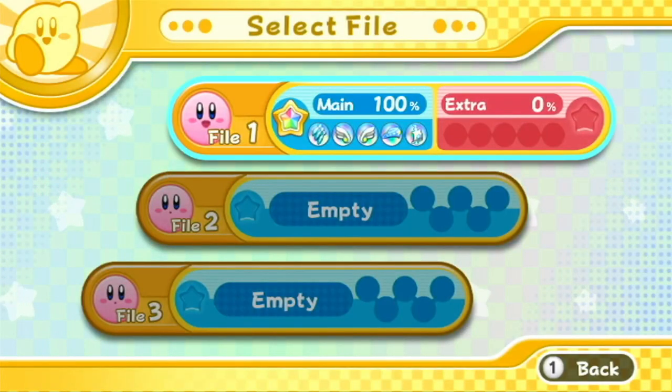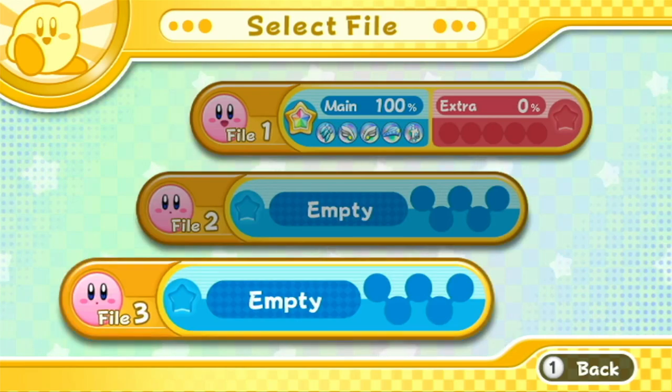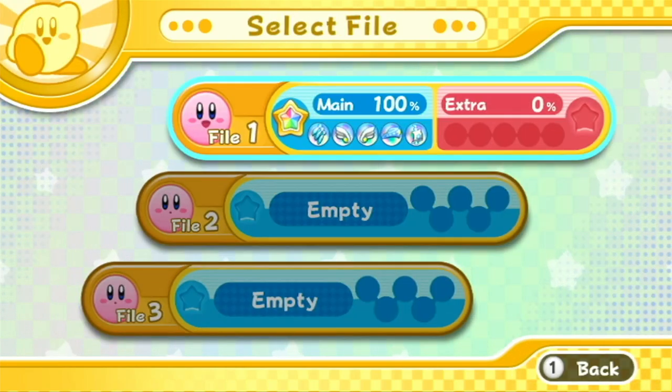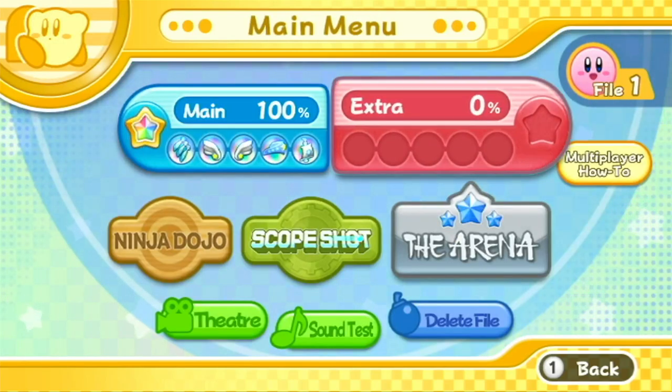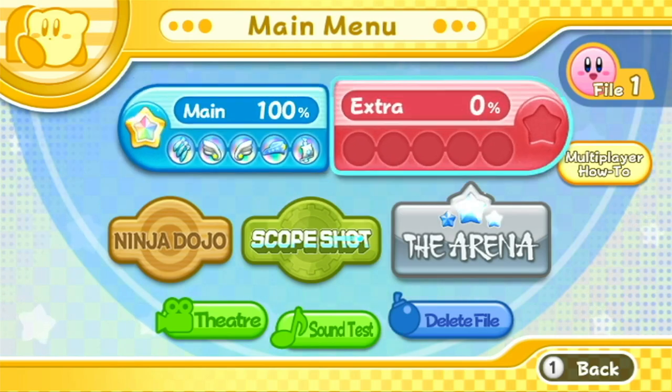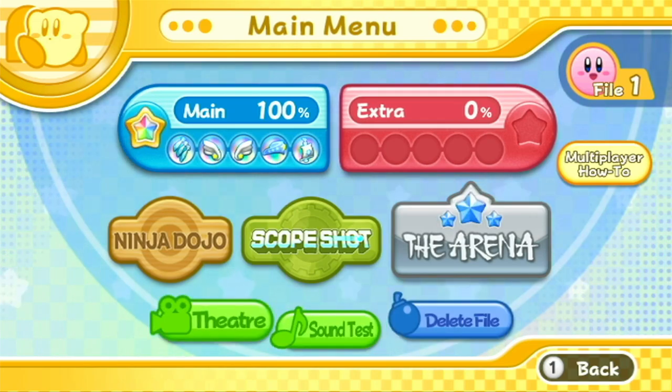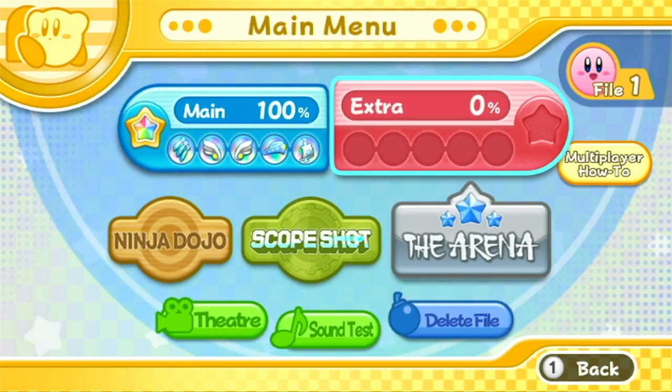And as you can see, I finished the game already, 100%. But then there's these two files here. No, we're not going to do it on any of these files. No, we're not going to do main mode again. This time, we are going to do extra mode, which is a lot harder than main mode. So you see, I've also unlocked everything else as well that you get after beating main mode. So yeah, that's cool. But we're gonna start on extra mode.